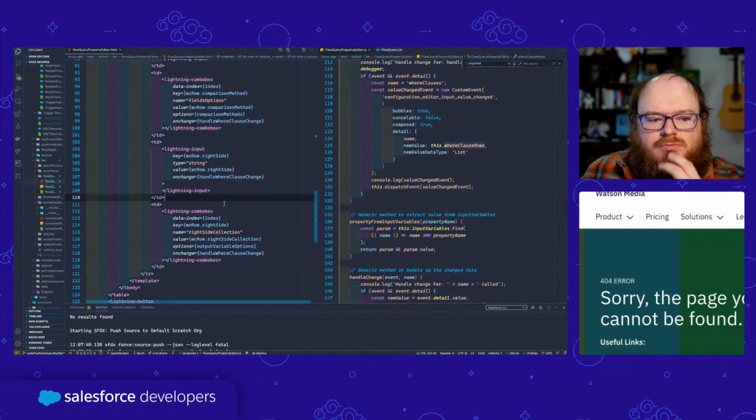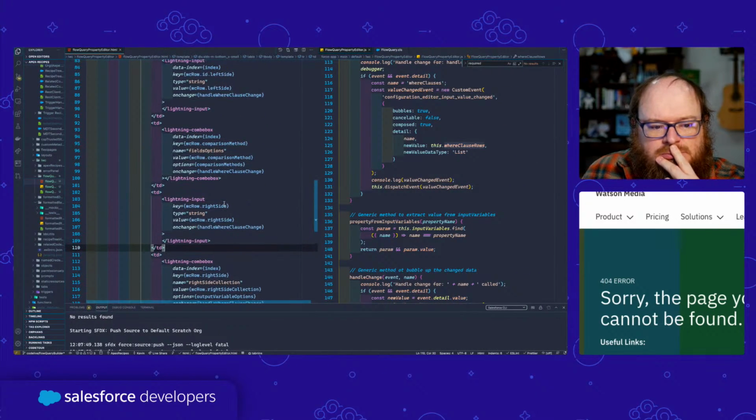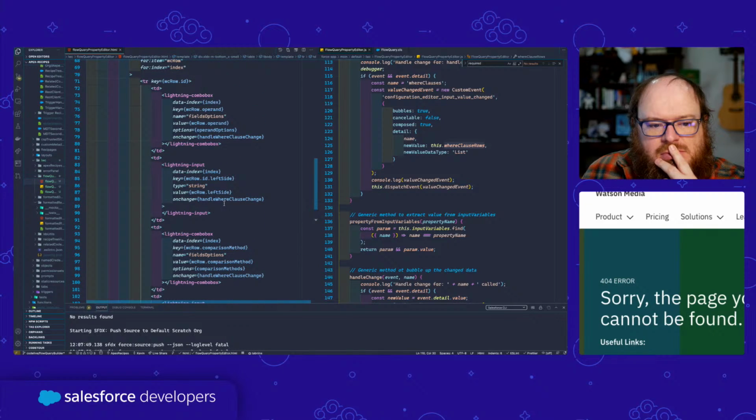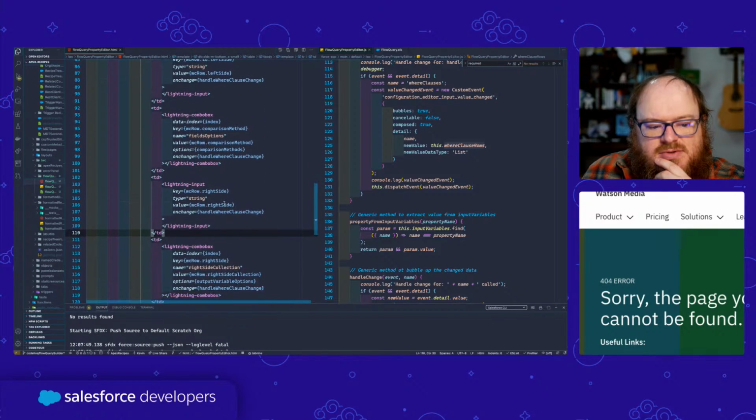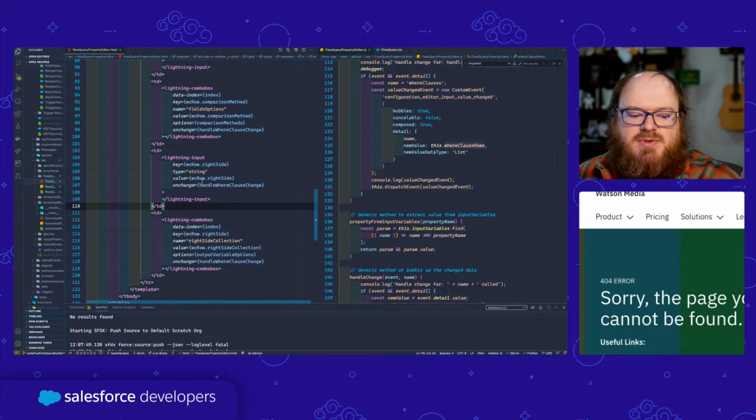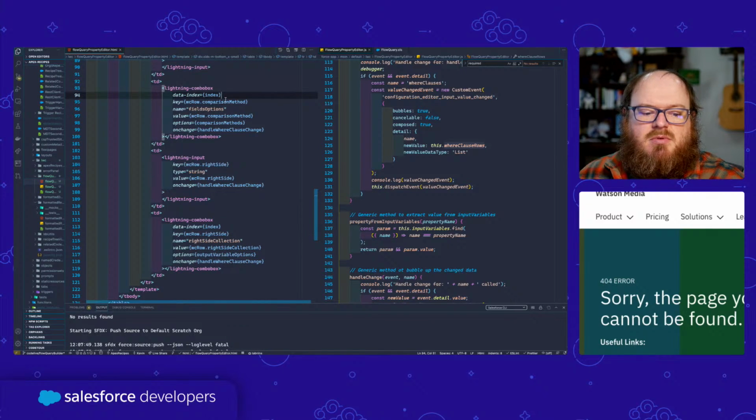Okay. So we have the data index set for all of those except for the right side one. The key is set.